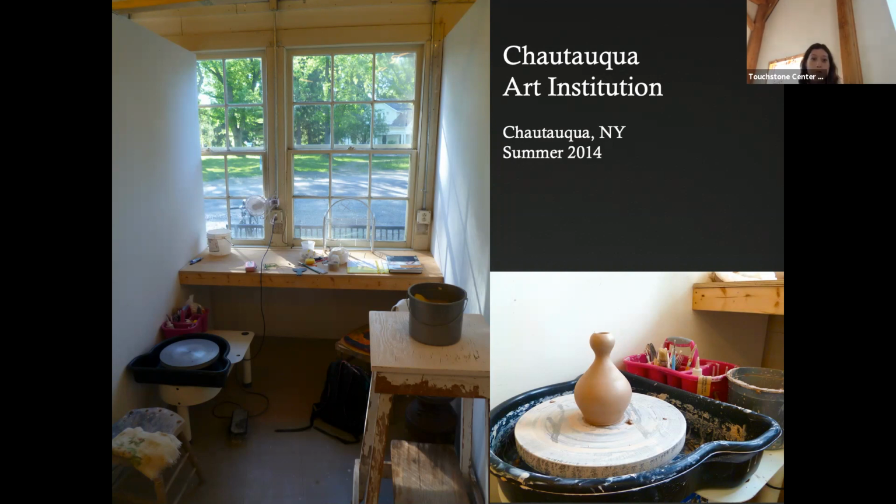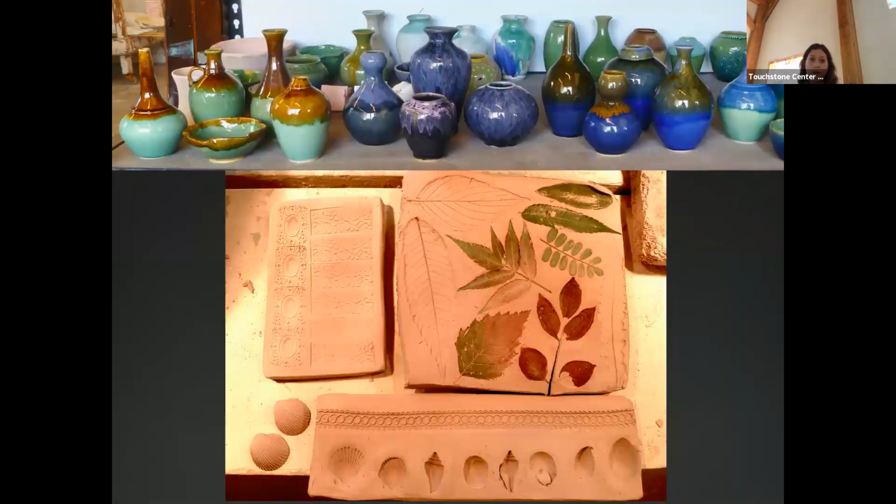Paul Donnelly was helping me with my forms. I was working a lot with vase forms, just thinking about proportions and everything. That was my exploration with the vases on the top there. And then playing around with different flora and fauna. I didn't do a whole lot with the leaves, but it's fun to explore. I'm kind of revisiting that right now in the studio.